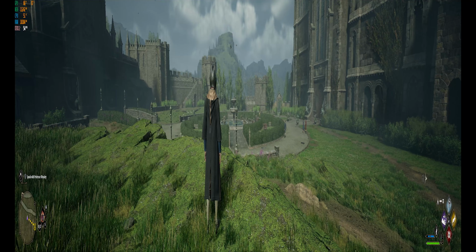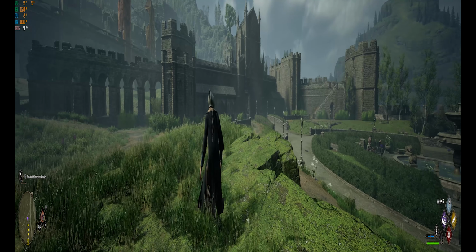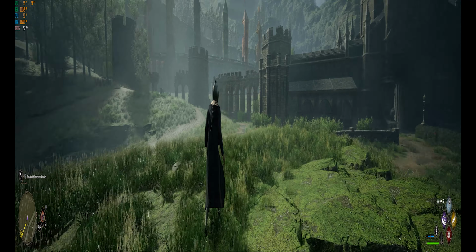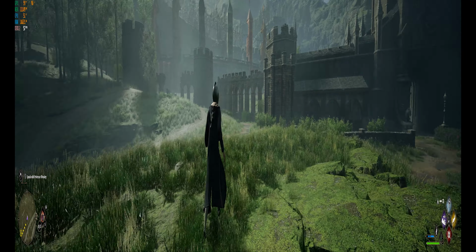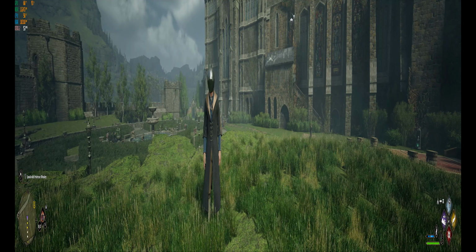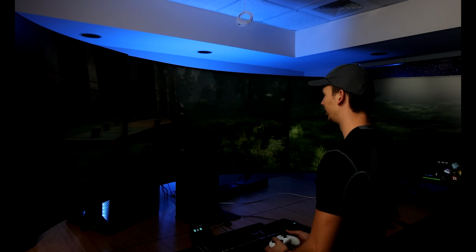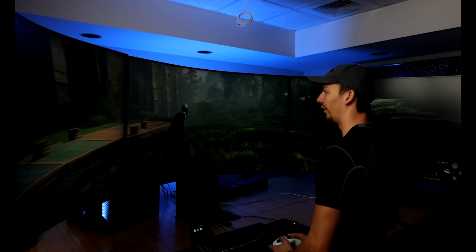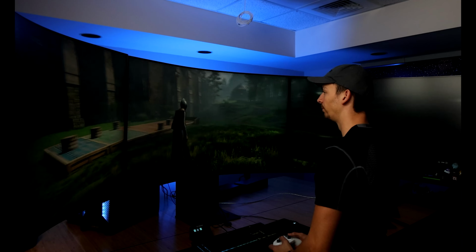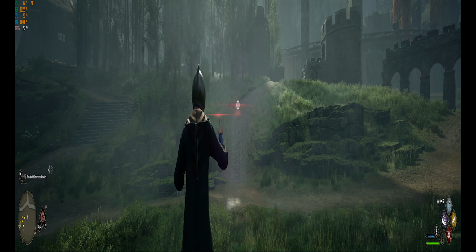Alright, so in Hogwarts Legacy, I bumped all the graphics down to low to start off with, RTX off, and we are at 55 to 57 frames a second, just under 60. And I'm definitely skeptical on how this game is going to run once we bump them up. It still doesn't look horrible on low settings. I'd say it's playable if you really wanted to. Again, just having the extra field of view could be really cool for some people. Personally, I'd take the graphics.